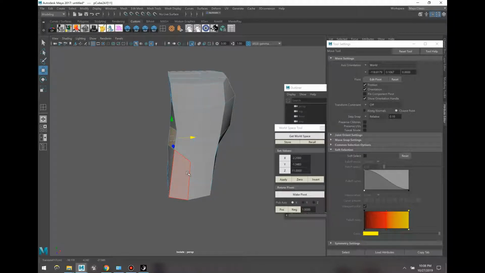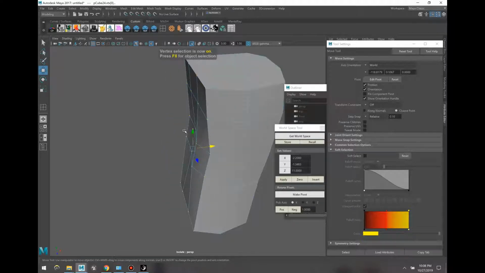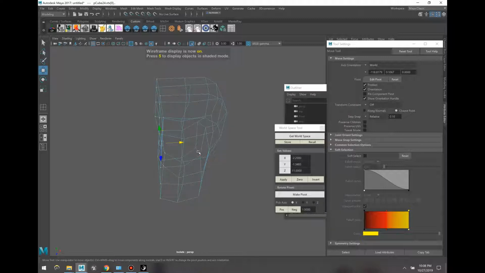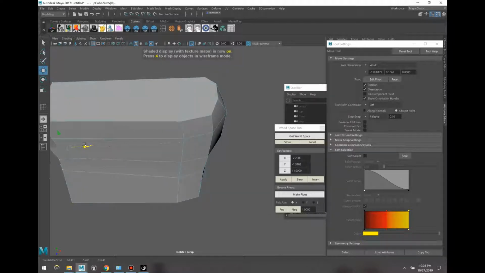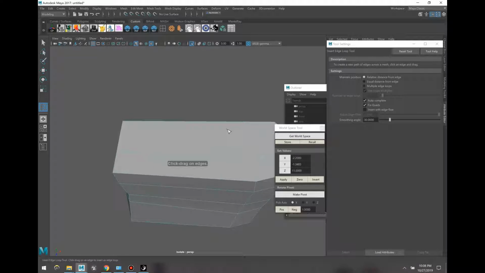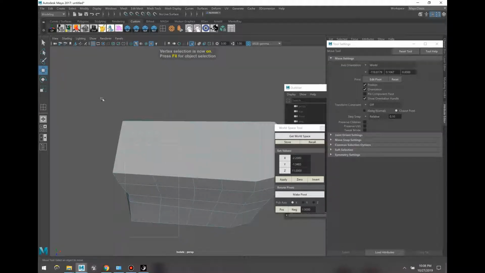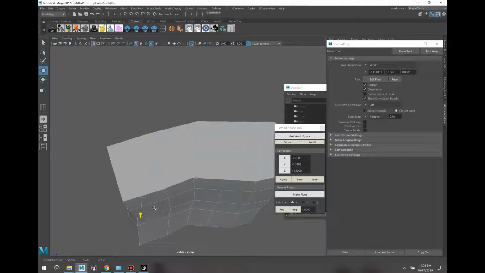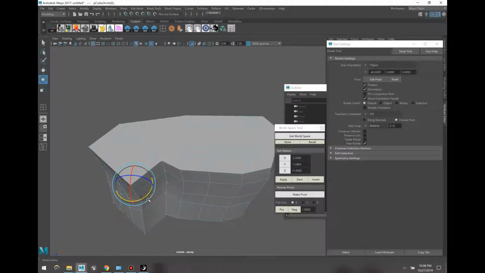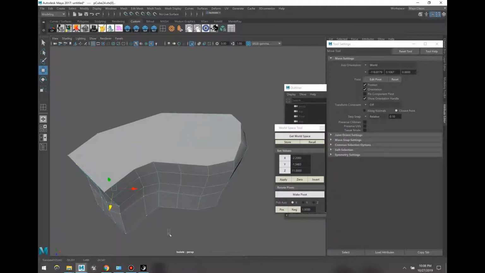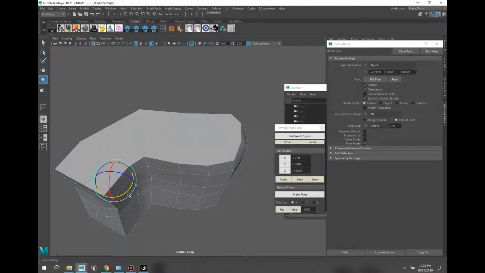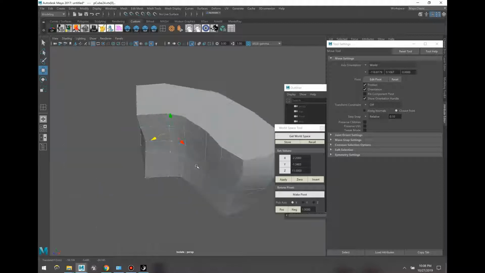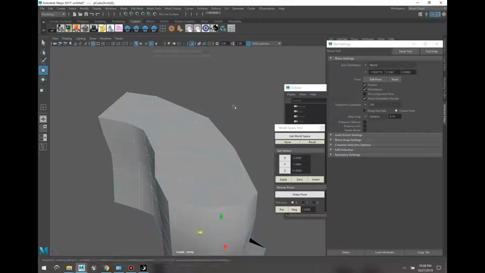Because what I want is just this one side of faces, and then I'll hit F4, make sure I have everything. Then I'm just going to start subdividing it. So I can then hit E to rotate, and rotate it again. So you see I got a nice curve to it already.